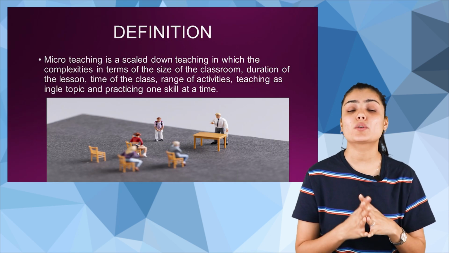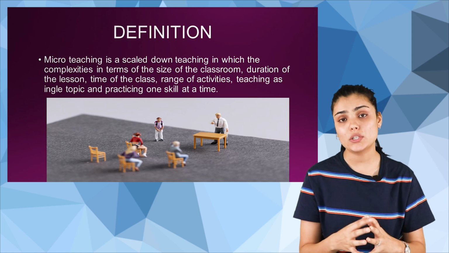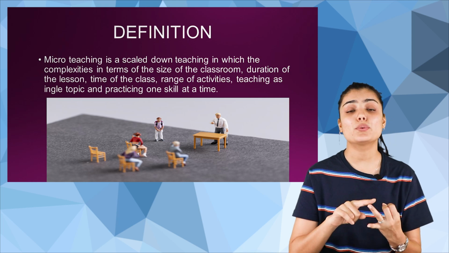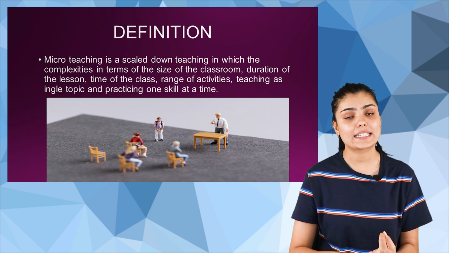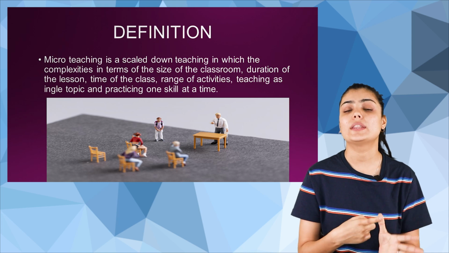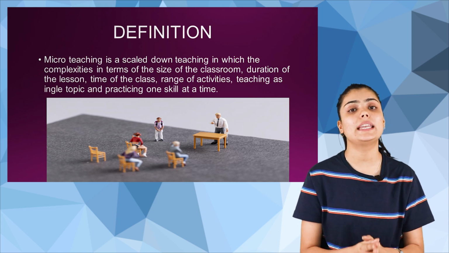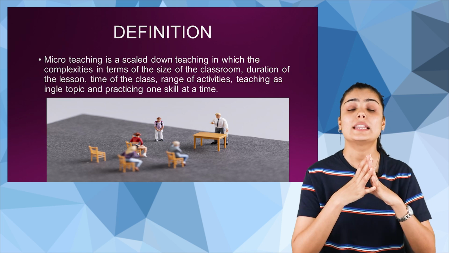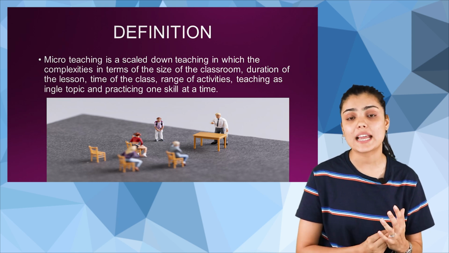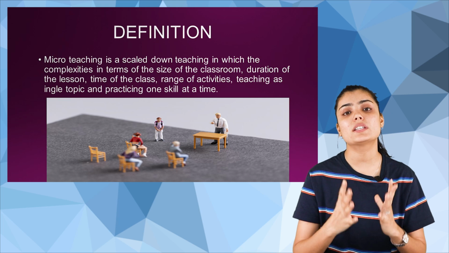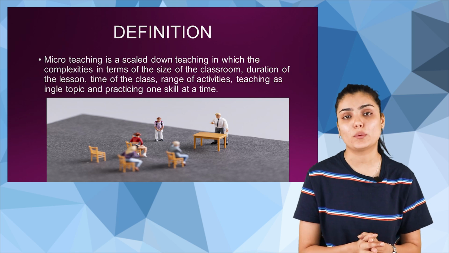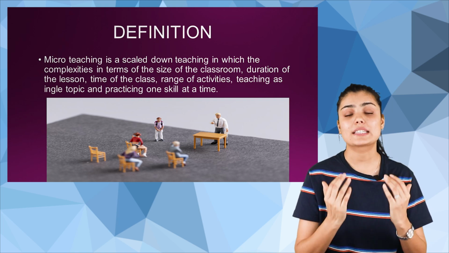The definition of micro teaching says that it is a scaled down teaching in which the complexities are reduced in terms of size of the classroom, duration of the class, the topic that is selected, the skills that are focused on, and the range of activities that are carried out within the classroom. As I said from the very beginning, in a general or regular classroom, classroom management is difficult because there are a large number of students. Every student has different understanding, different perception, different intellectual capacities. They have different disciplines, and different ways of dealing with things. So micro teaching is a scaled down teaching.